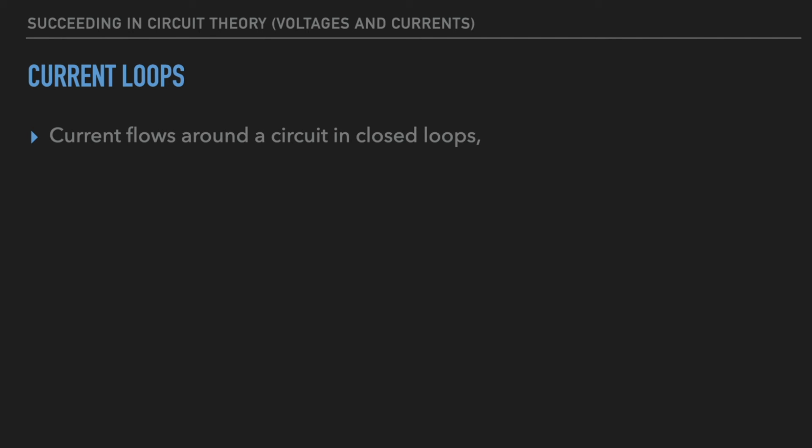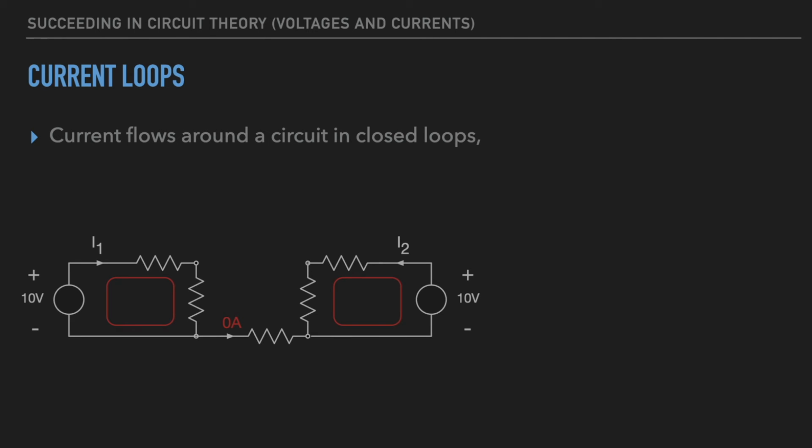Now, current flows around a circuit in closed loops. If we look at our diagram here, we can see that these red things are our loops. Basically, the current has got to meet up where it started without folding back on itself. So if we did this, that's not a loop because we would have folded back on ourselves. It's complete, like a circle, but it doesn't have to be a circular shape. So we have a current loop here, so we can have a current flowing, and we've got one here.